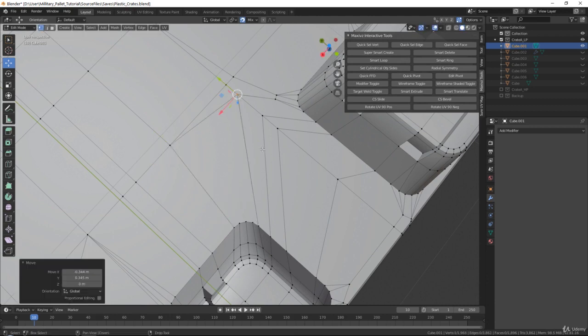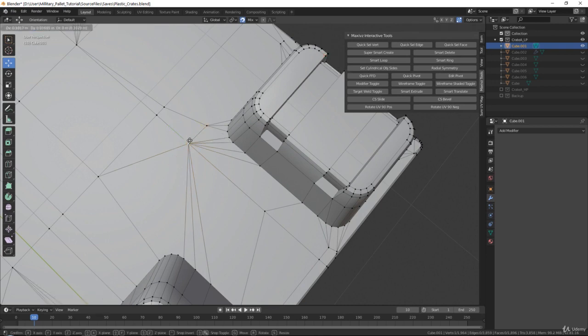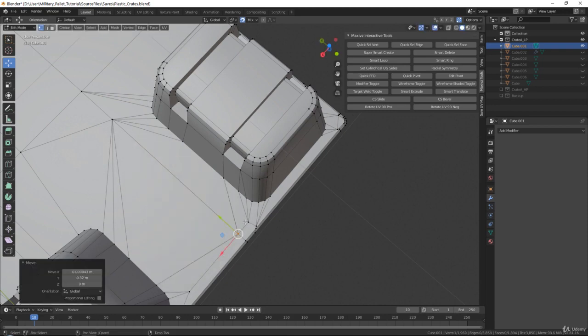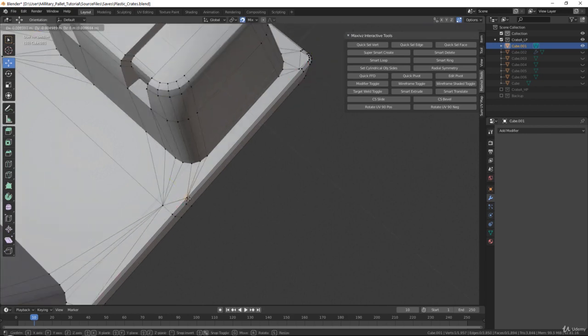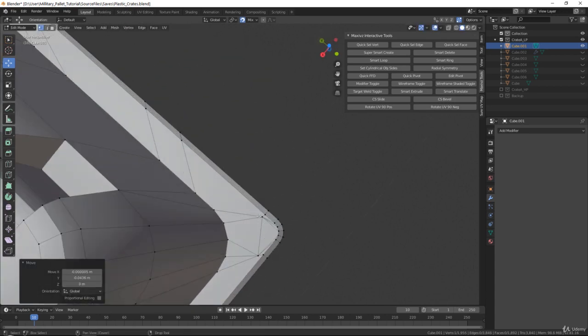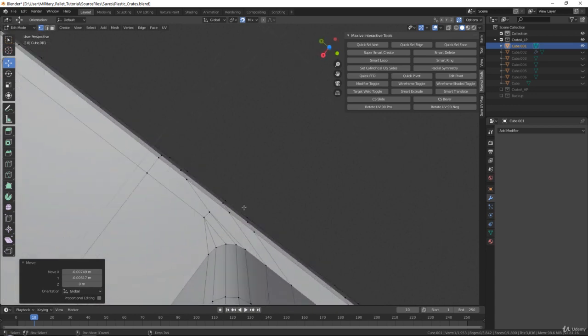And those larger pieces over there, and also pieces like over here, what we could do is we could just select them, press Q and merge at center. Same over here, these, we do not need these vertices per se, so let's make it a little bit more clean. Yeah, we can merge it over there. Yeah, these ones you can merge together, but I'm just going to leave them because I do not want to really bother with it right now.